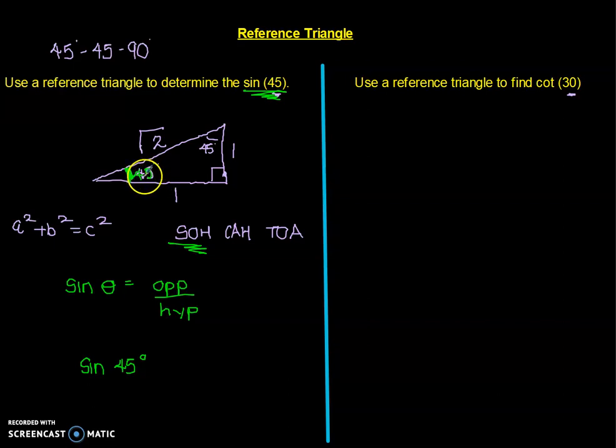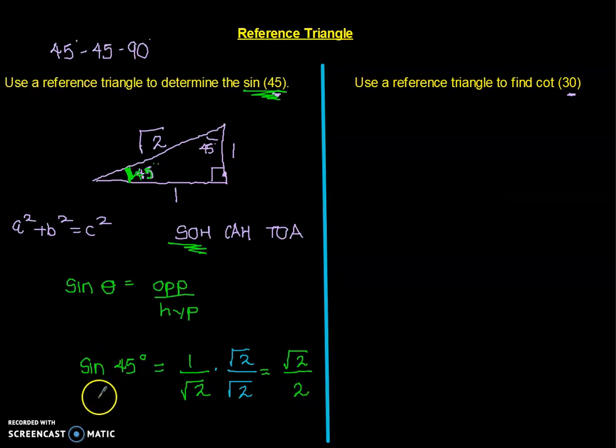Really doesn't matter. So since you guys are used to, I guess, using this angle, we'll use this one. But sine is equal to opposite, so the side opposite of 45 degrees is right here. That's 1. And by the way, if you use this 45 degrees, the side opposite of that 45 degrees is also 1. Over the hypotenuse, which is square root of 2. And depending on your algebra geometry instructor, you never leave a radical in the denominator, so you rationalize, meaning you multiply it by itself. You keep the fraction balanced by doing the same to the numerator. And we multiply fractions straight across. So this would give me square root of 2 over 2, because square root of 2 times square root of 2 is the square root of 4, and the square root of 4 is just 2.